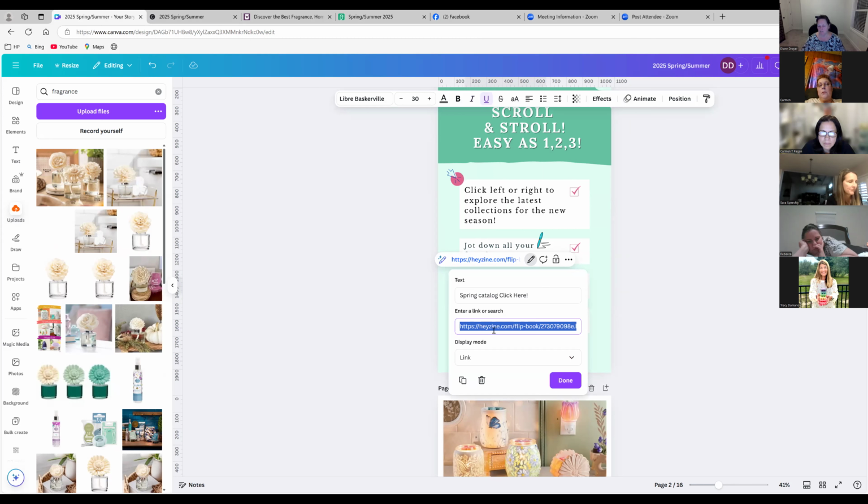You're welcome to use this flip book if you don't have one. It's not branded to me, but you can brand a flip book, by the way. You can brand them. But this isn't branded to me at all. It's just a generic hazing book. And if I brand one, it'll be branded to me. It'll be a separate link. So this is how you do it.